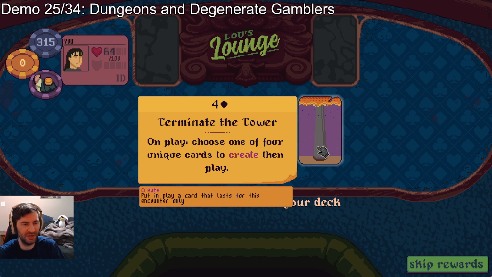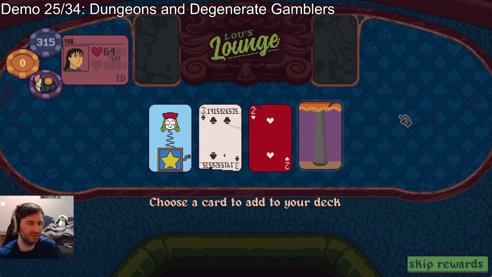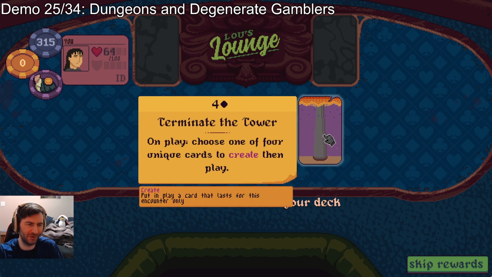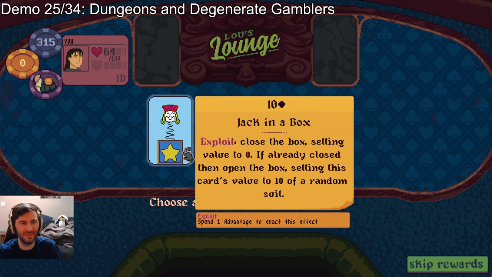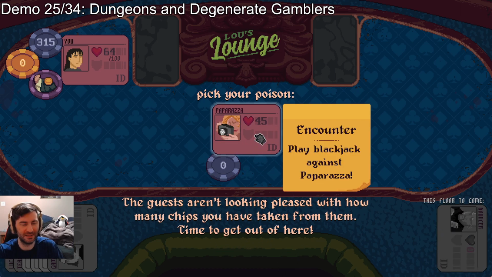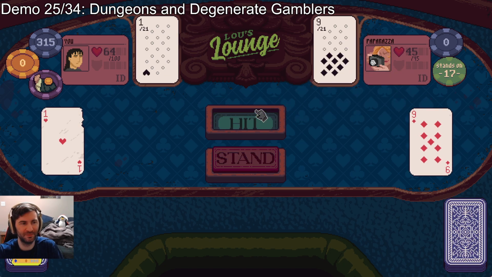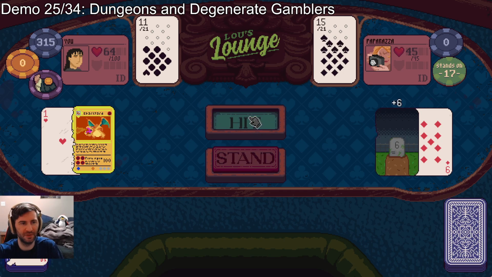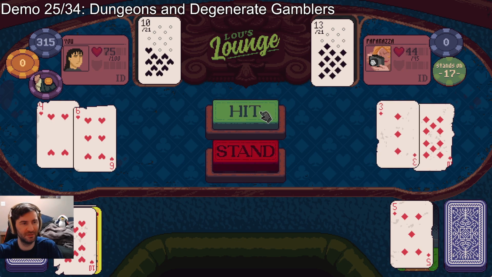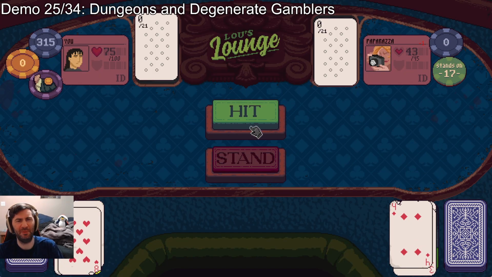Choose one of the 4 unique cards to create, then play. What does that even mean, the unique cards? Choose one of the 4 unique cards. Oh no. Yeah, let's see it. Seems interesting. Ooh, Paparazza. Keep. Yeah. 21! Suck it, Paparazza!